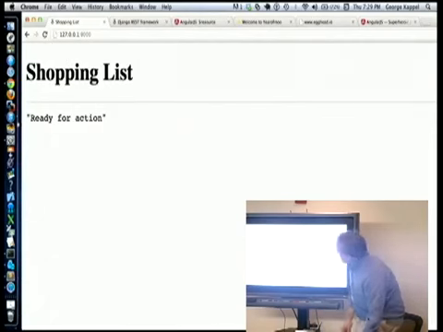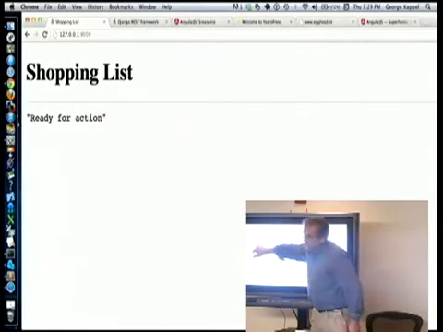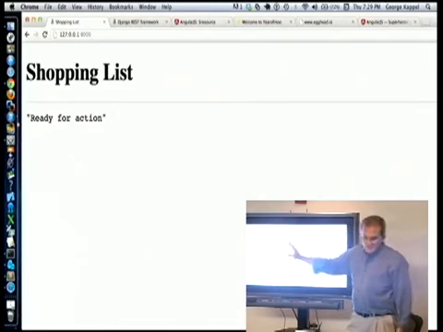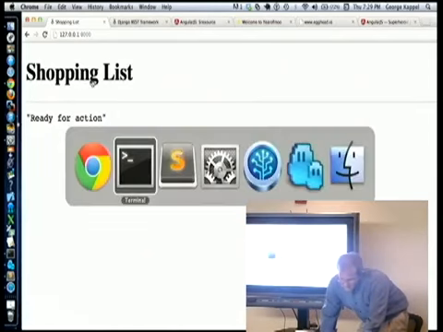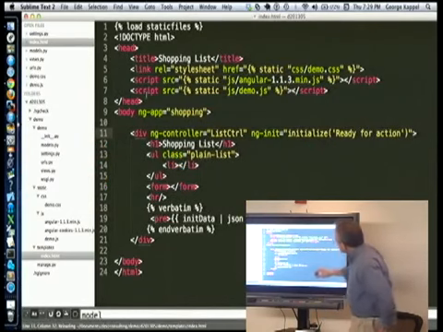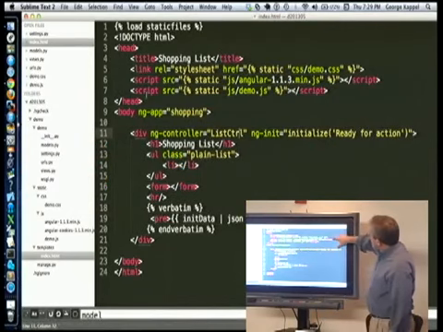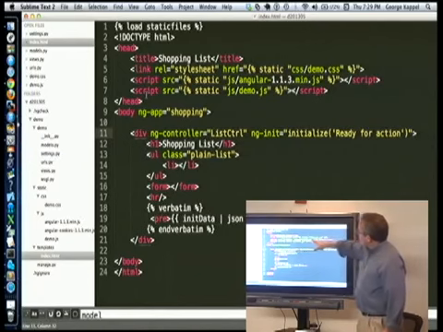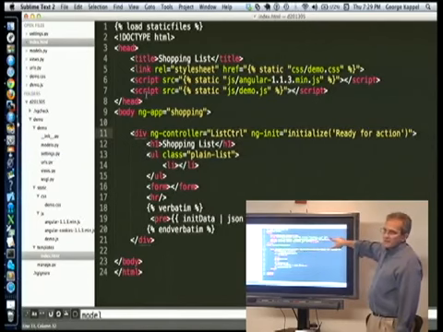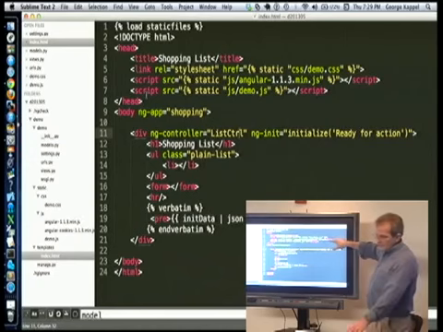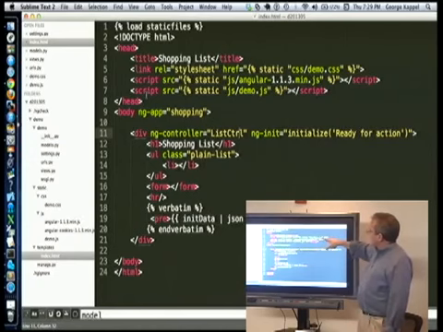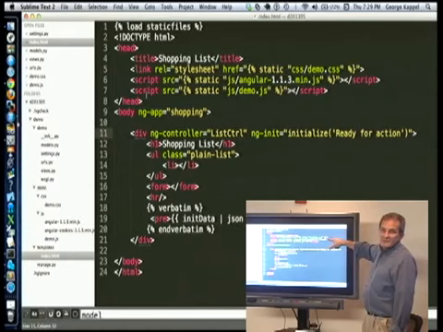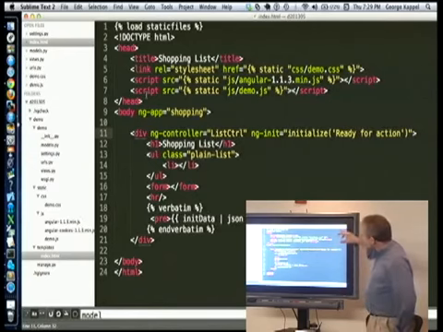All right, so now Angular, this is a message from the Angular framework. We just hooked that up. Let me just show you what we did to do that. We added this JavaScript. You can go to a CDN for that, or right now it's actually loaded on this laptop. But you just need one JavaScript library, right? You don't need jQuery, you don't need anything else. You just need this. And as far as the frameworks go, it's pretty small if that matters to you, right?